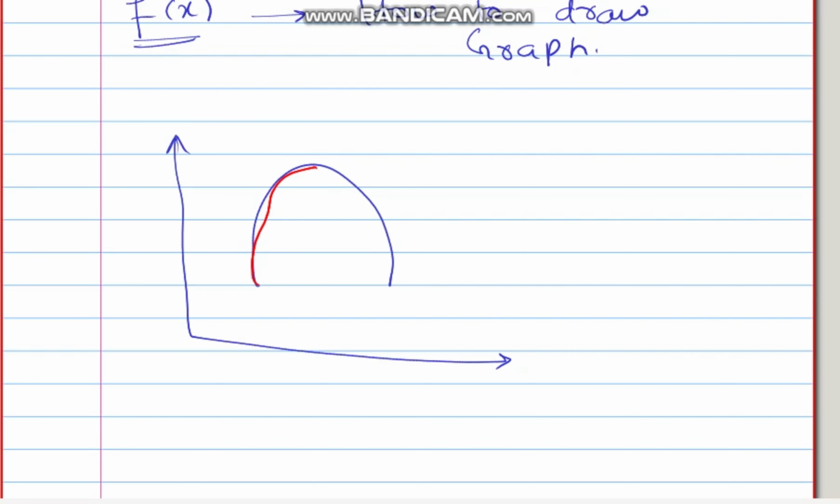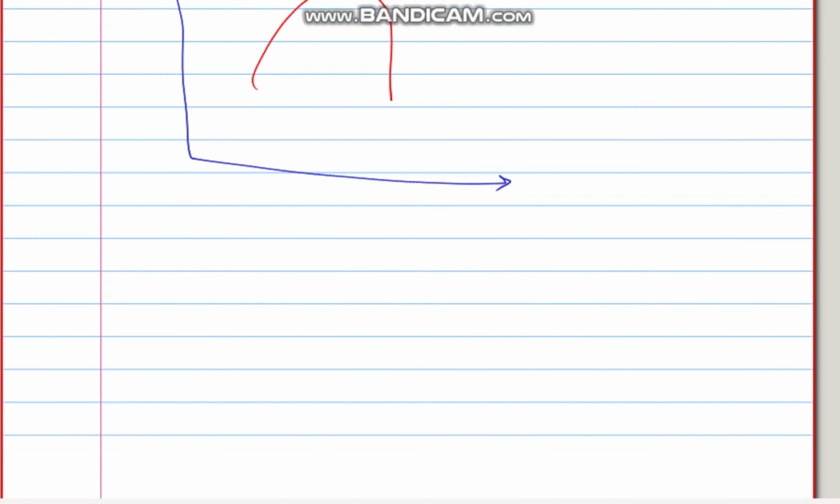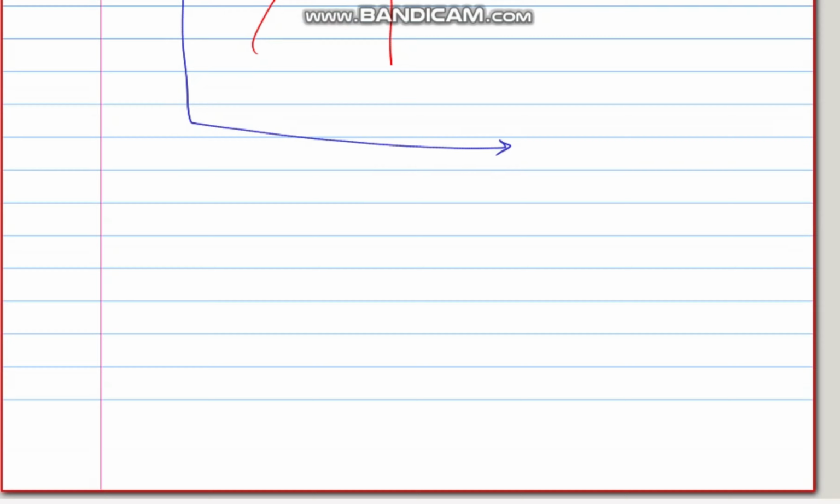Basically, the graph of any function. This will be the graph of any function. We don't know what the function is, but this is the graph. Okay, and before the graphing, sorry, let me use the red pen. Let me draw it with the red pen and now it will be good. Okay, this is the graph. Similarly, let me draw another graph for you.